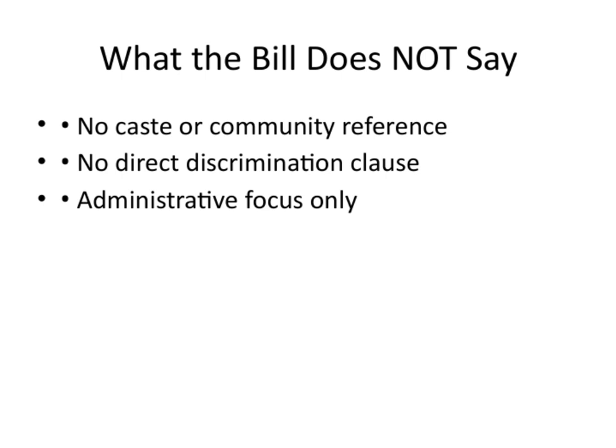Second, it doesn't include any direct discrimination clauses. In other words, it doesn't spell out specific rules or punishments for direct acts of discrimination. Instead, the focus seems to be on broader administrative measures rather than individual acts. And finally, it's important to note that the bill is primarily administrative in focus. It's aimed at setting up processes and frameworks rather than addressing social issues directly or making moral judgments.